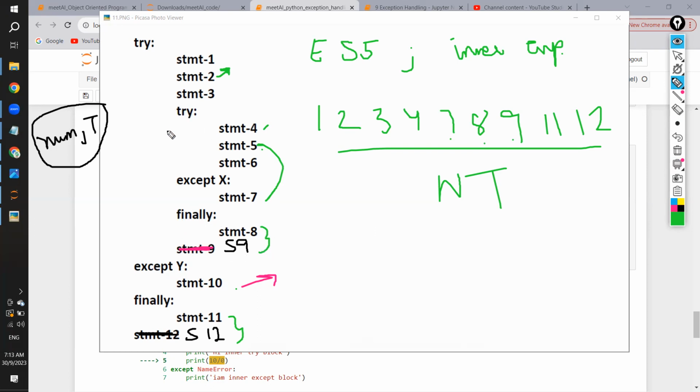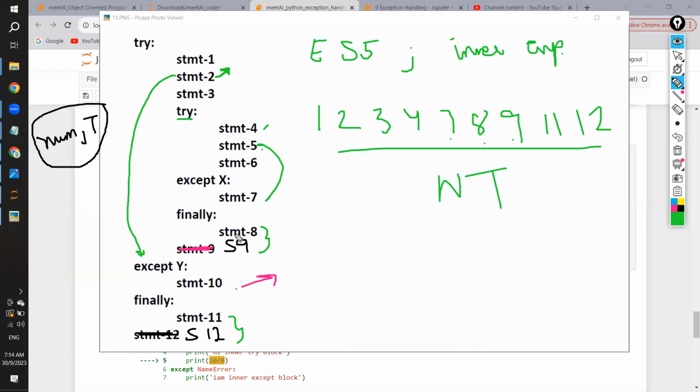But if you have observed, there is one scenario where this finally did not execute, because it did not enter this try except finally. Initially, when you saw, there is an exception occurring over here in S2. If an exception is occurring at S2, obviously the control is going directly from here to here, so it did not enter that inner try except finally. So obviously this finally did not run at that time.